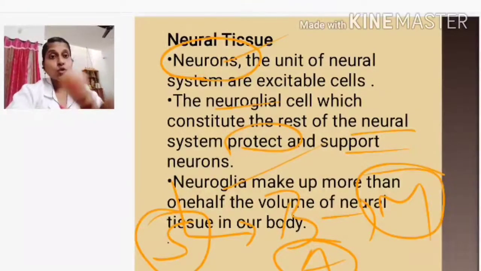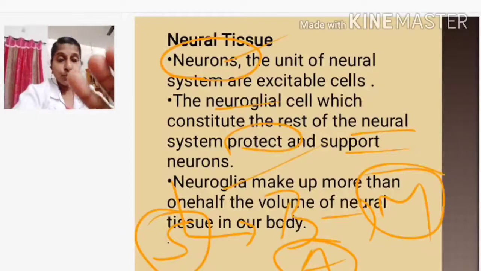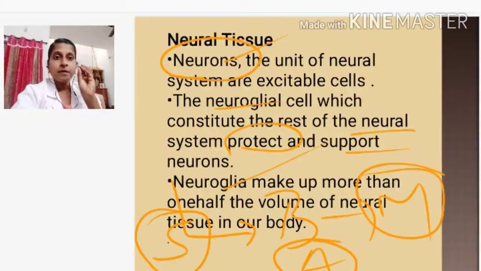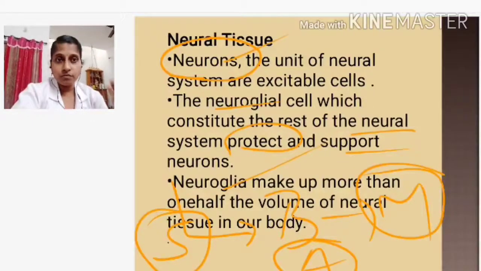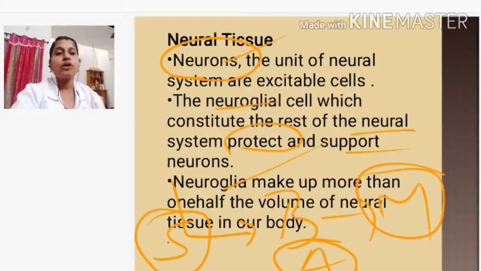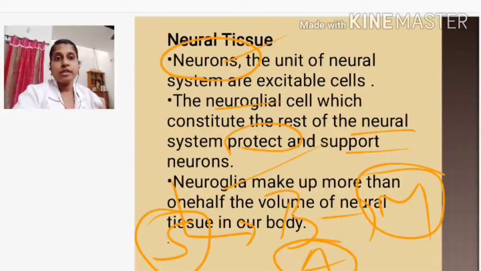Now moving on to the structure of this neuron. So I hope the function is clear. The nervous system, whether it is touch, pain, smell or sound, everything is controlled by these nerves. Okay. So you have to get up, you have to sit down, you have to respond. Everything is controlled by whom? The nerves, the nervous system. They work in coordination with these three sets of neurons: sensory, association and motor neurons.